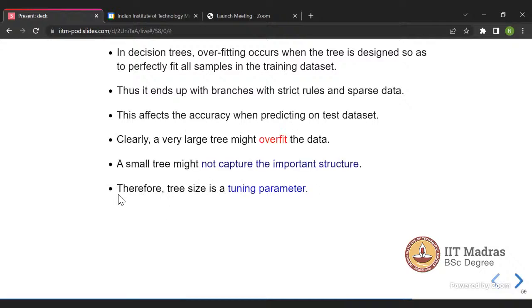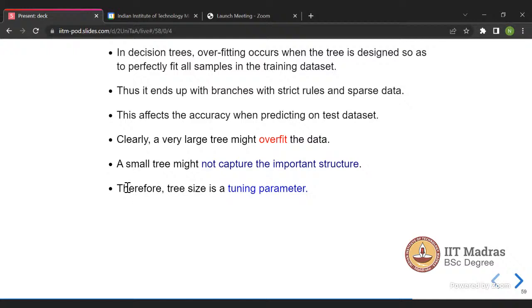So how can it overfit? Remember, the decision tree is very flexible for partitioning the data set into smaller regions. In that case, what will happen? For the training examples, it tries to place each and every example into pure nodes. In that case, it will give very little error for the training set, but for new unseen data, it may give a higher error. In that case, the decision tree can overfit.